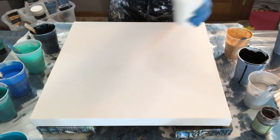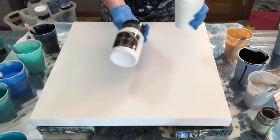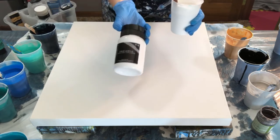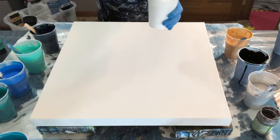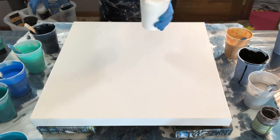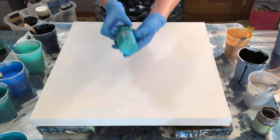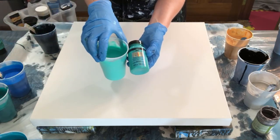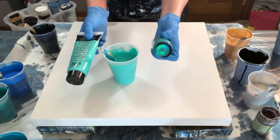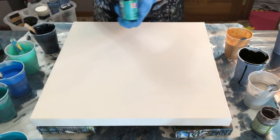And then this right here is a mixture of the liquid acrylic white, a titanium white, but I put in there this opal glitter medium gel. So that's in there. And then I did put this shift in this one here too. So this basic green, I put this shift color. It's kind of cool. It makes like that. So those are the colors that I've chosen today. And we'll get started here in just a few minutes.